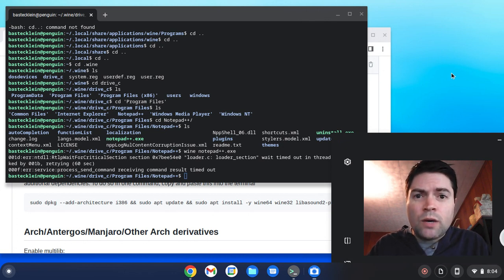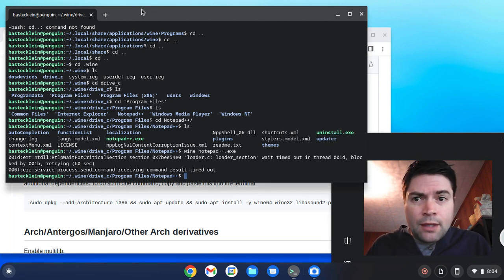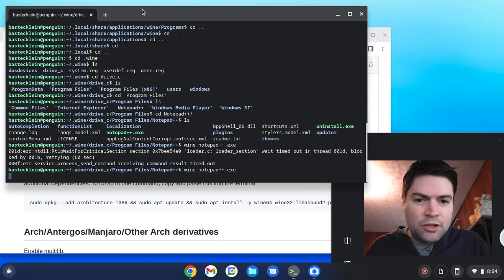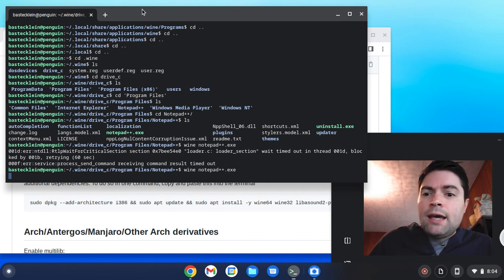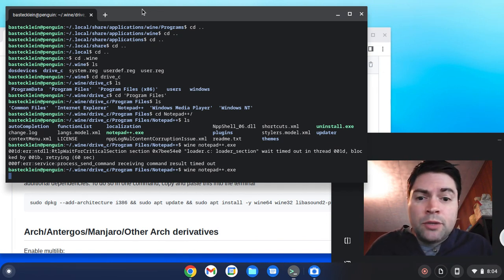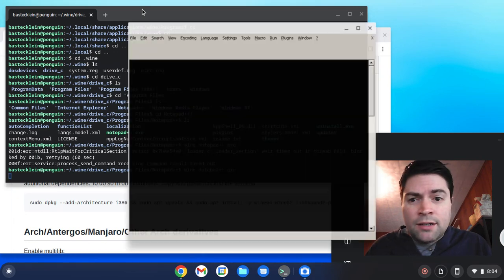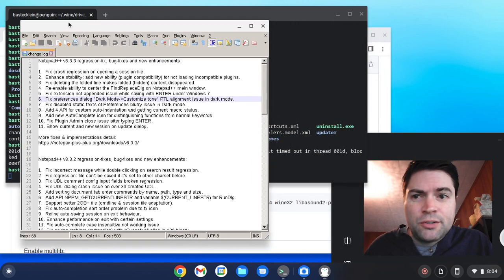And for those who don't know, Wine is a program used on both Linux and Macintosh to run Windows programs. And just to demonstrate it, I downloaded and installed Notepad++, which is a Windows program, which some of you might be aware of. And I'm just going to put in the command to launch it here. It'll take a moment, and then it'll come up. And so after this shows up and I show you it working, I'll show you a couple of caveats with this. So here it is.